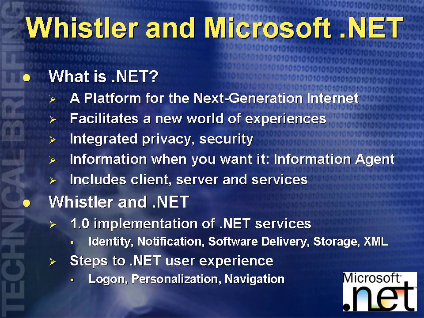So what's the whole .NET thing? Well, .NET is still being determined to some extent, so I'm just going to cover the stuff we know. You know all about the .NET platform. What does it mean to Whistler? Well, 1.0 implementation for Whistler is the identity, notification, software delivery, storage, and the XML protocol itself.